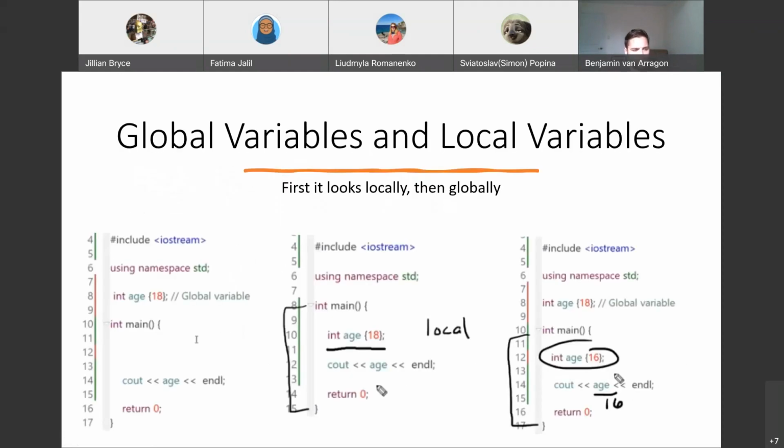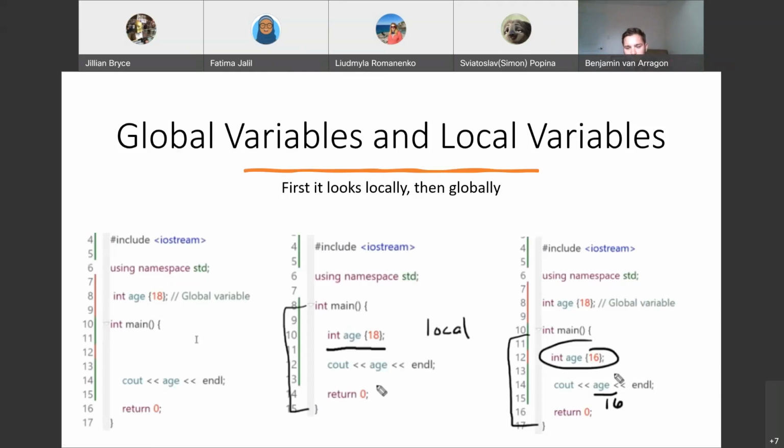Now, do you guys know a bit about global and local variables? I don't know what you guys have all covered in Java. This is your 4th semester, I believe, so you should have covered most of this stuff. If not, I'm just recapping it so you know it in terms of C++. But do you guys know the difference between local and global variables? Awesome. Okay. Yeah, I thought so.